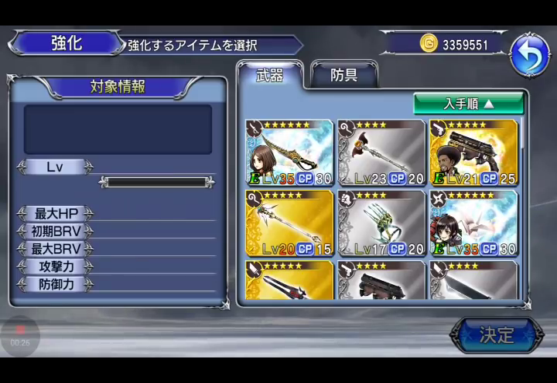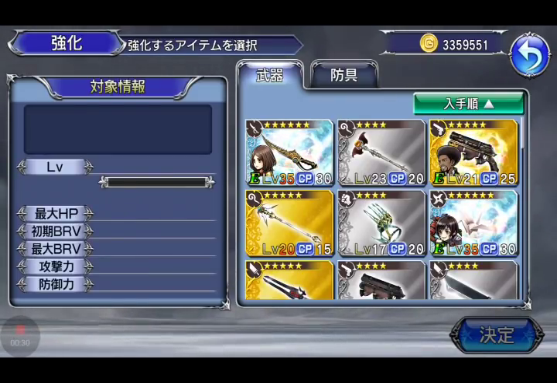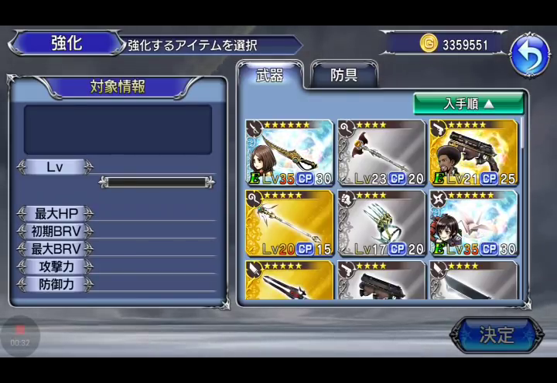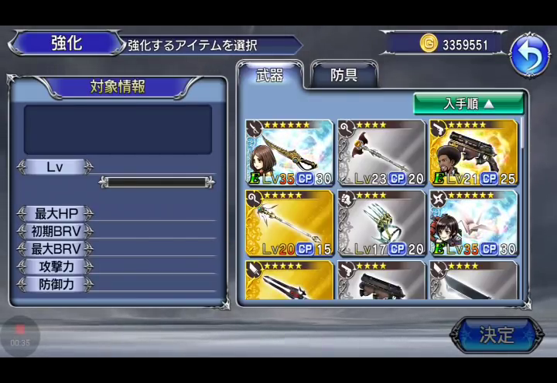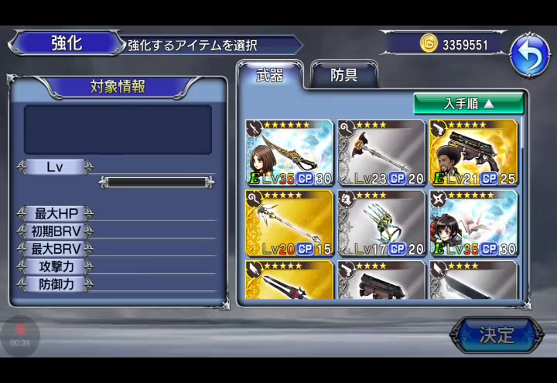So one thing I used to do back in the day was, if you get a lot of 2-star weapons, max out the 2-star weapons and then fuse those maxed-out 2-star weapons into your weapons, because it gives a lot more experience and is a lot cheaper.